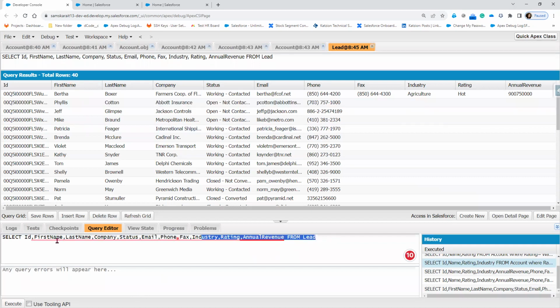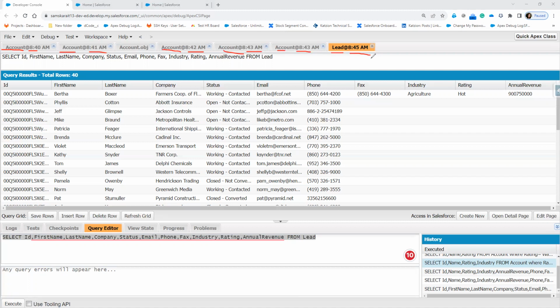Now every time I click on execute, a new window gets created to display the latest records. The previous ones are here. It also displays the object we have queried and the time that we have queried it. So here it will display the object name and what time. This is how it is going to display the data.